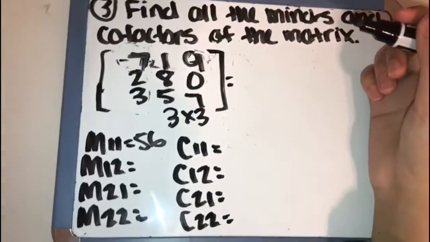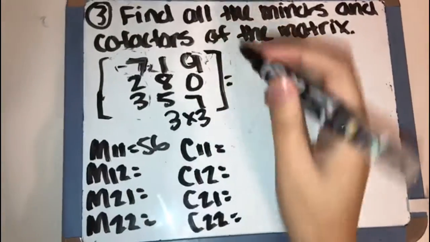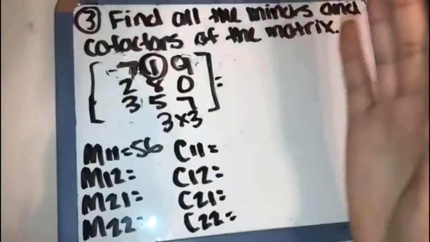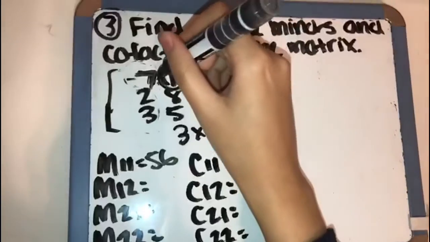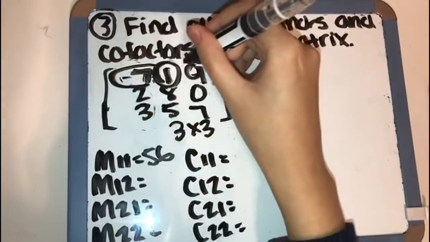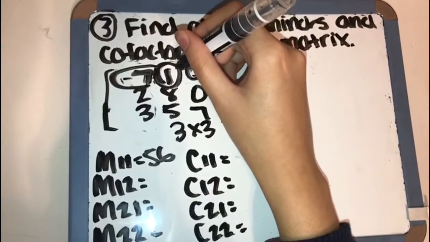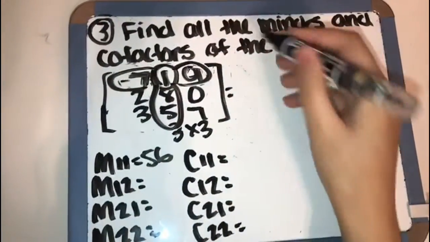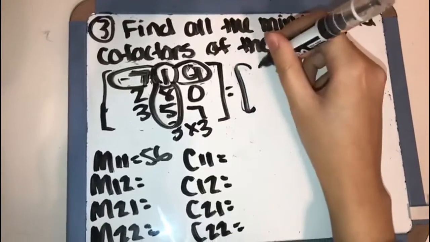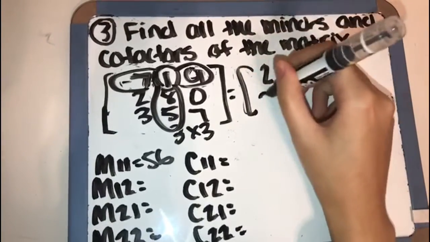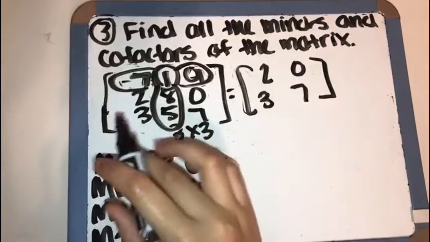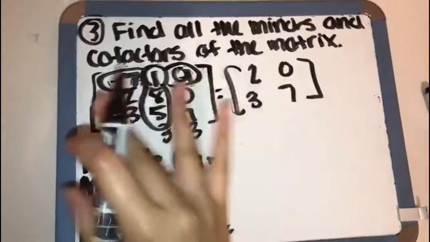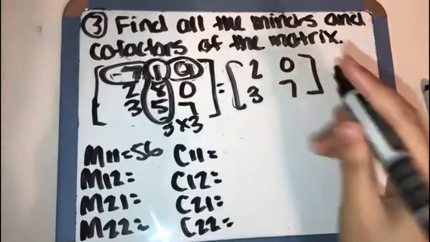Now, the second part you have to do if you want to find M12 is that we're going to be focusing on this part now. It's just like 1, 2, 3, you know. So we're going to cross this out, and we're going to cross this out, and we're going to cross this out. So now it's 2, 3, 0, 7. So now we're going to do 2, 0, 3, 7, and never change wherever it is. Don't rearrange it like 2037. No, leave it as it is and just substitute it, okay?